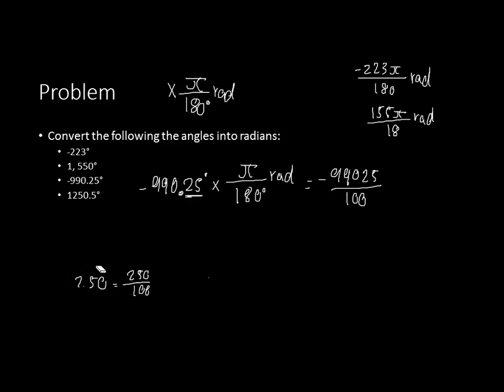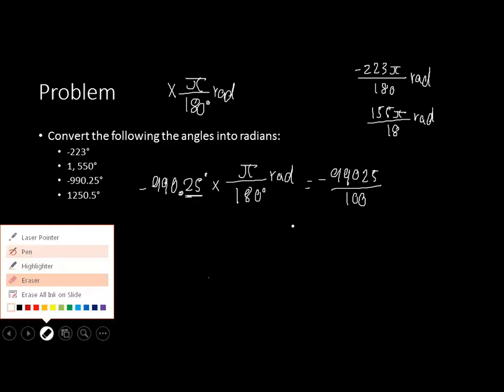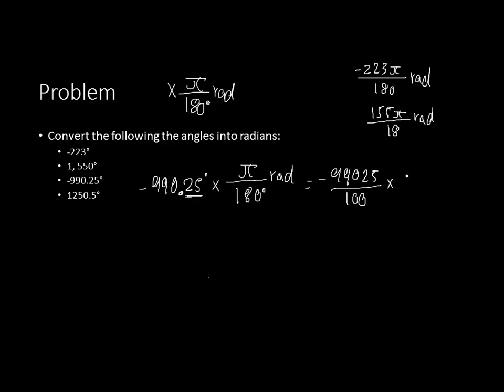It's actually basic algebra. Not that I'm bragging that I know the basics. It's just that I want you to have or recall information about your basics. Don't forget the degrees. I think these two numbers, to be particular, negative 99025 and 180, are both divisible by 5, I do believe. Let's take a look.